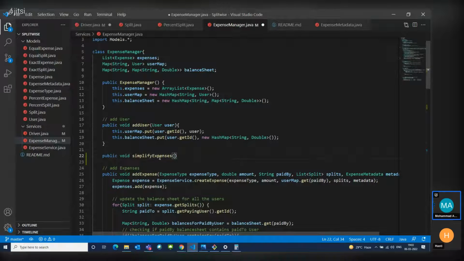We can add it in every add expense command, or we can give an option to the user if they want to simplify the expenses.